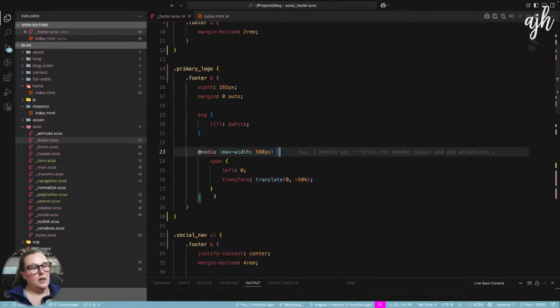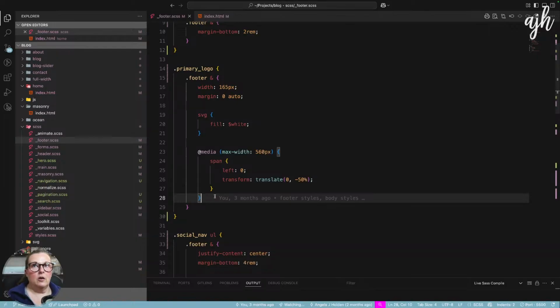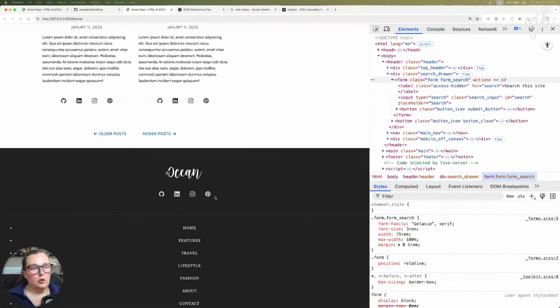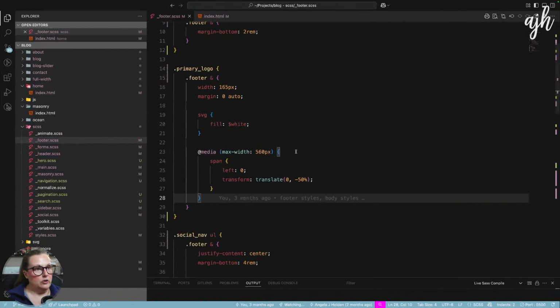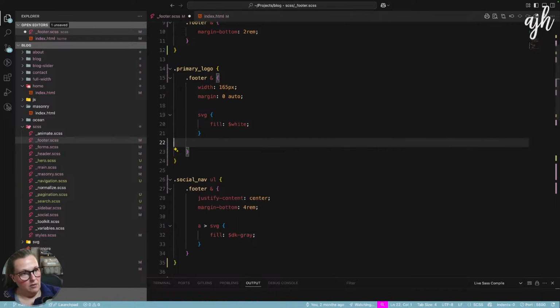This, I think we can take out because I did the same thing in the footer that I did in the header, where the old logo was text. It was a font, and I took that out. So we don't need this anymore. Yay.